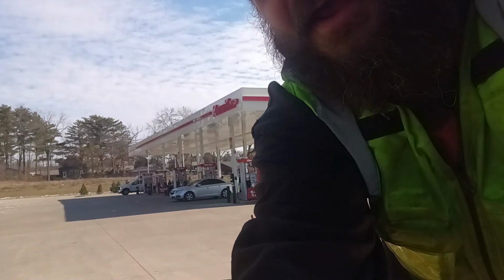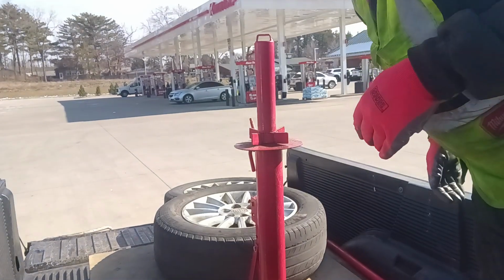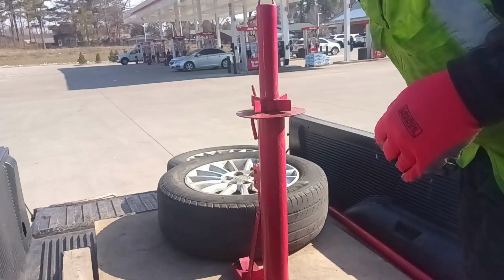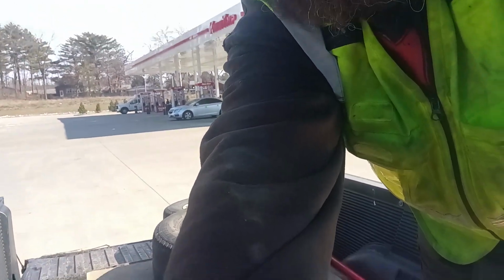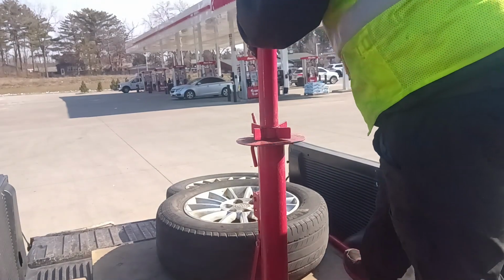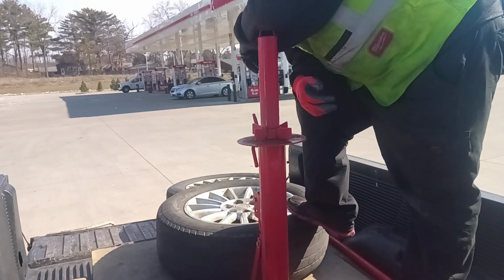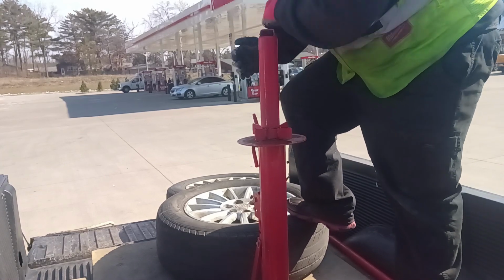We will angle this down so you can see what's going on a little bit better. There we go. It's going to take a little bit to let the air out of these because they're 19s.